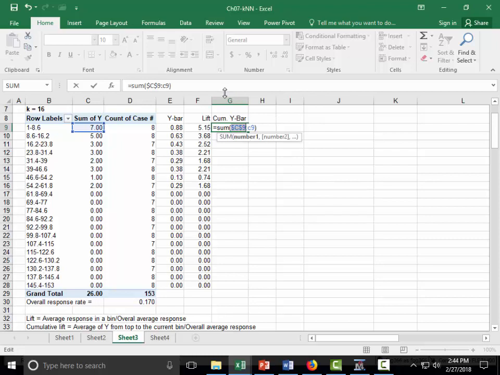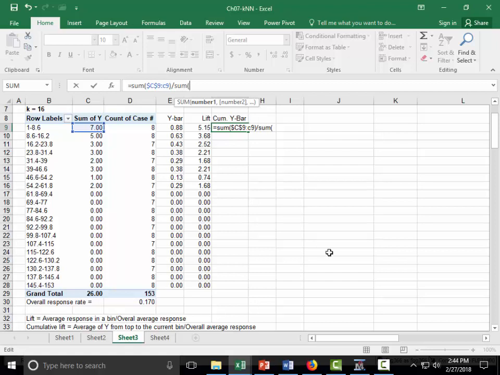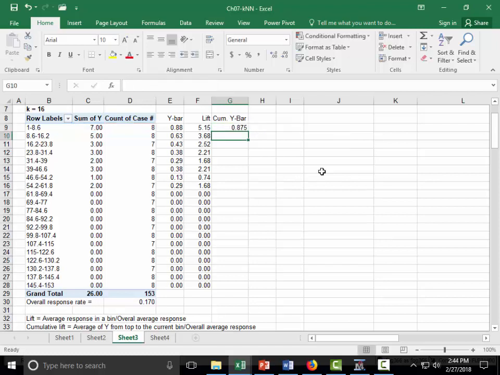So now we have this sum of y going down from the top, cumulative, and then you need the sum of count. So D9 through D9, and again make D9 absolute. So now we have cumulative y bar.